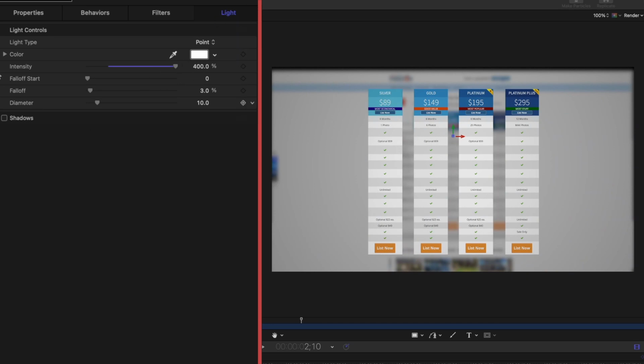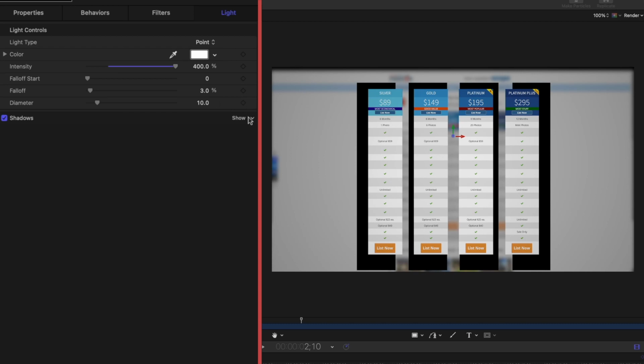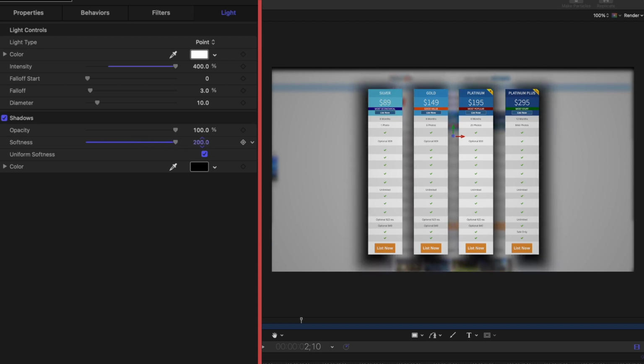The next thing we want to do is in the inspector window, check the shadows box. And let's hit this drop down show. If you're not seeing that show drop down, just hover your cursor right here and it appears. And you just press that and you get all these other options. There's a lot we need to do here. Obviously, we need to crank up the softness a ton. There we go. And we need to dial down the opacity so they're not so dark. I mean, I want shadows, but I don't want them to look crazy.